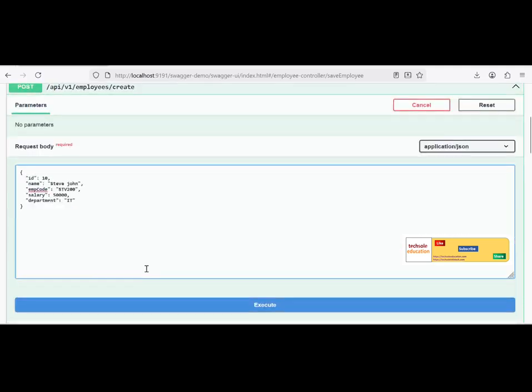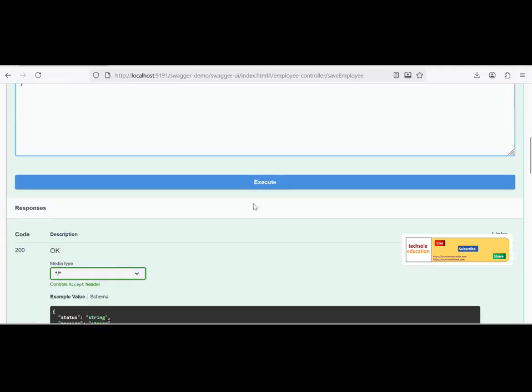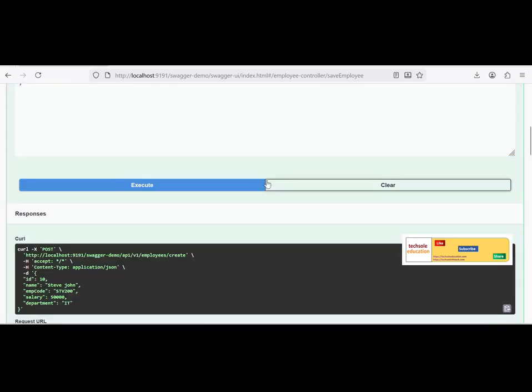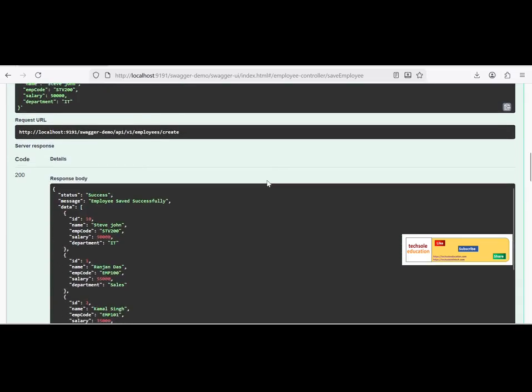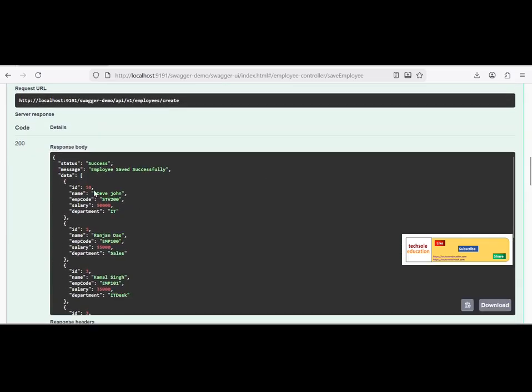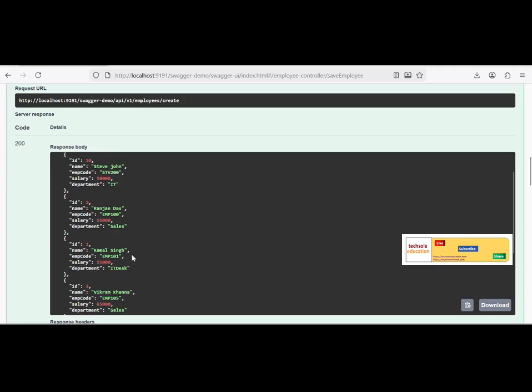Okay, let's check what the output of this will be. Click on execute. Now see, yes, it has added the employee. ID 10, name Steve John, EMP code STV200 and so on.